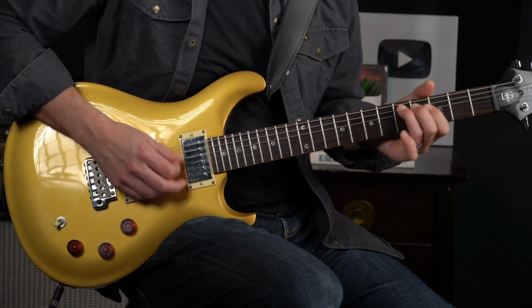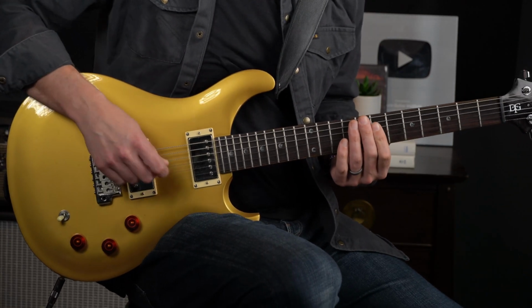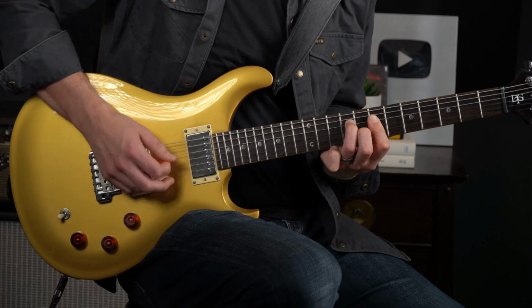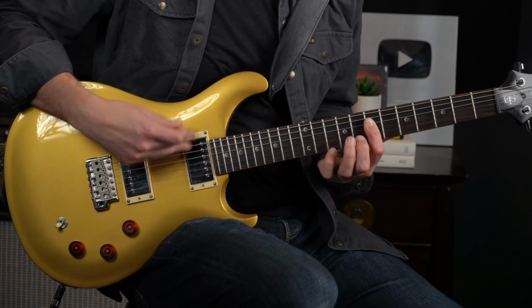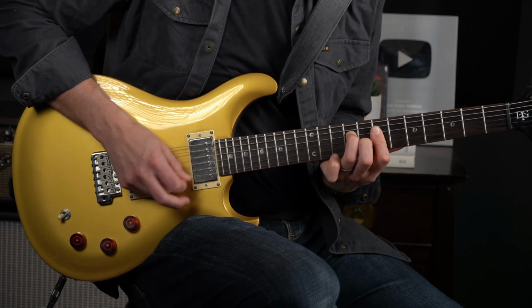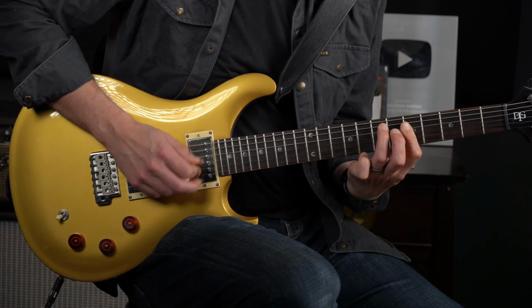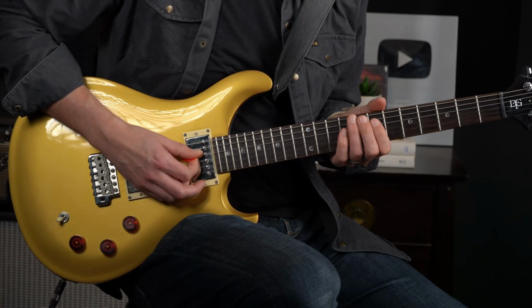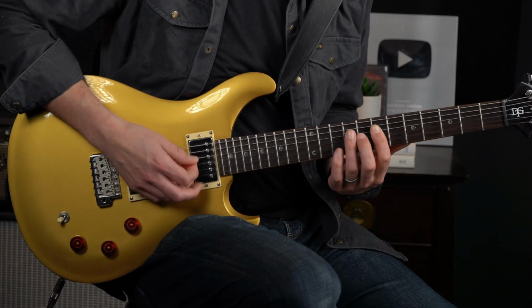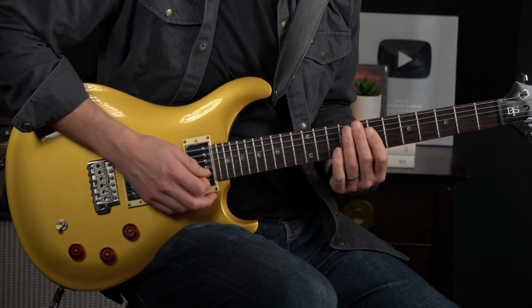What we did in this example was slide up to the D for sort of the B section of this example before coming up and finishing off that part of the progression with this idea, hammering on. And see how you can pull off and hammer on, much like you can do with those hammering double stops, you can do with this hammering triad or that Doobie Brother chord trick. Create some really cool options.